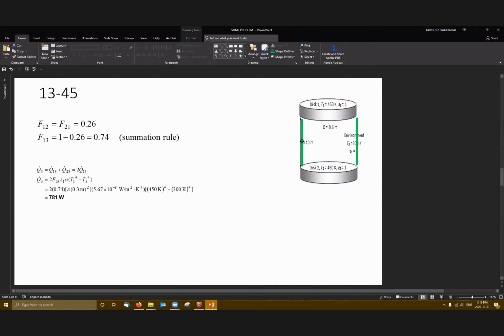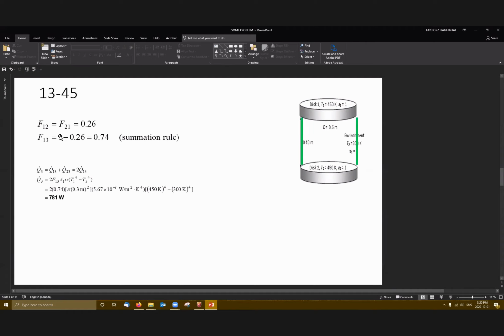Let's assume this is a complete cylinder, right? And this is whatever leaves from this surface, and this surface comes to that environment. Therefore, I assume this is an enclosure, a cylinder enclosure, right? Therefore, there's energy exchange between disk 1 and disk 2, and between disk 1 and 3. And 3 is the sides, exactly the same problem that we did last lecture, okay? Whatever leaves this surface and this surface goes to that environment, okay?